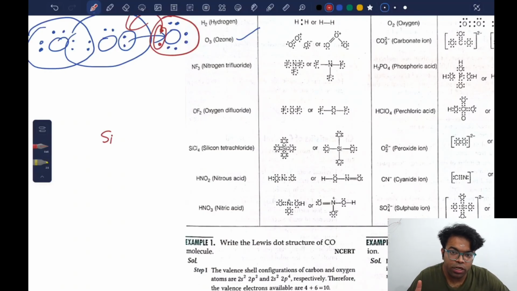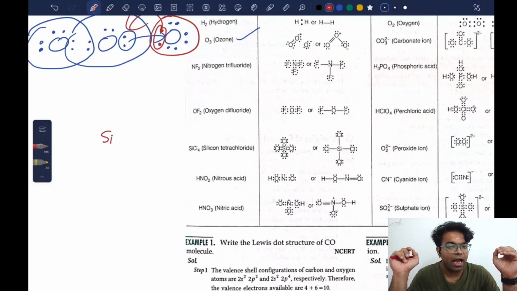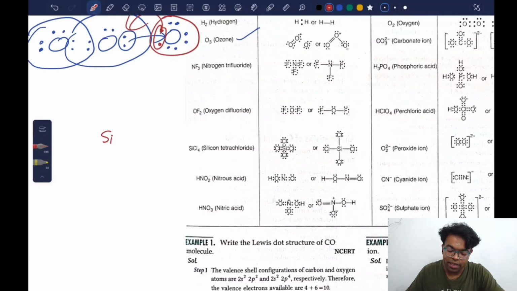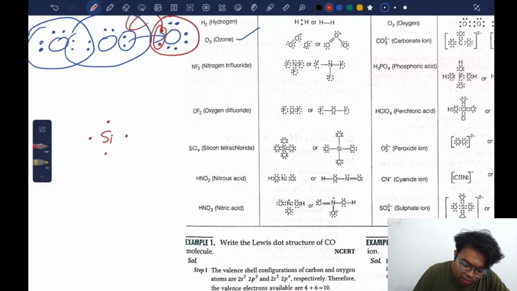So what did we discuss just before? We discussed that a more electronegative element will share the center stage. So basically here silicon will be the central atom. Now silicon has four electrons, one electron here, one here, one here, one here. Now it is sharing one electron with four chlorine atoms. Chlorine has an atmosphere of 7 electrons. So chlorine is sharing one electron with silicon, and silicon is sharing four electrons with four different chlorine atoms. So that's how the bond is formed.